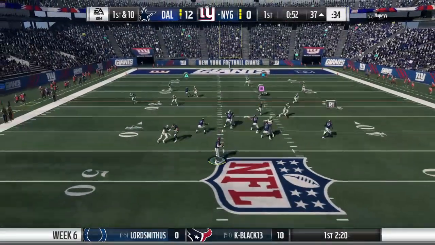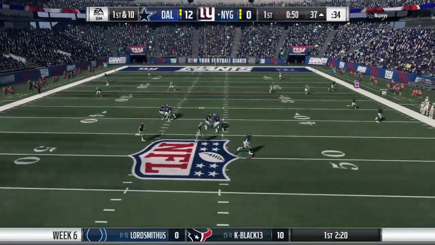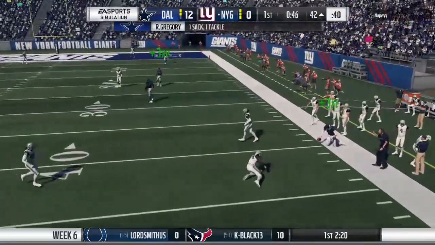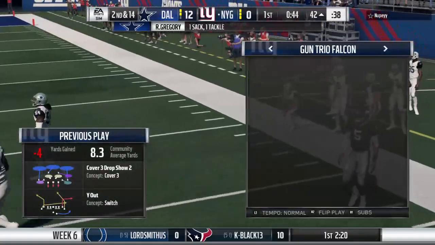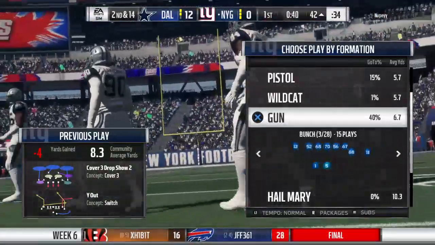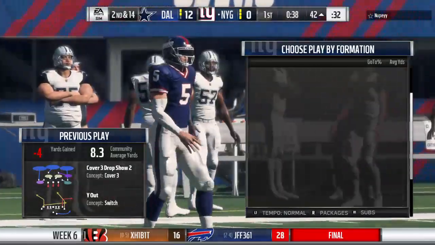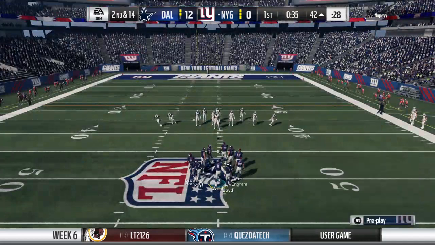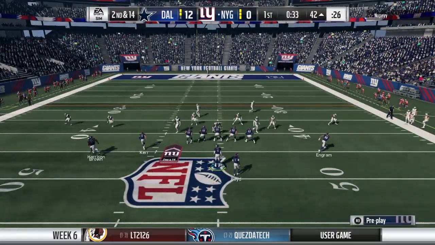On first down, it's Webb. Flushed out right. And time finally runs out. He can't get rid of the football, and he's taken down. Randy Gregory able to drop him for a loss of 4. And a long way to go for the offense here on second down.